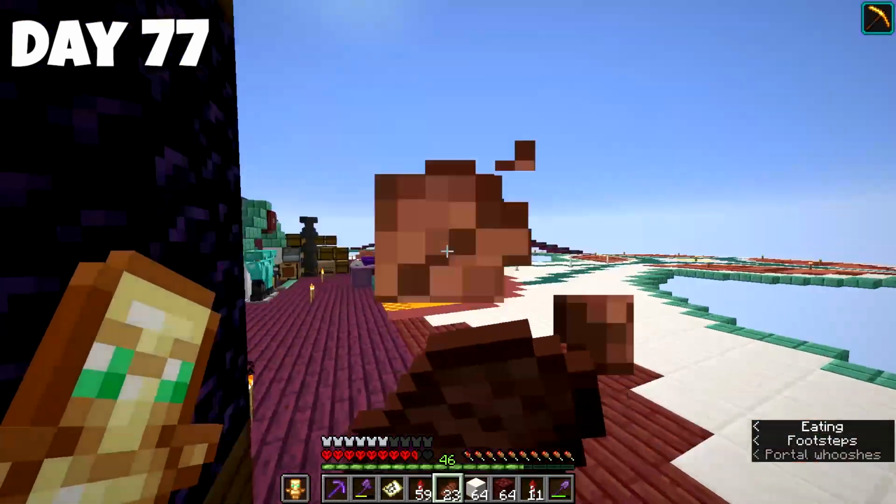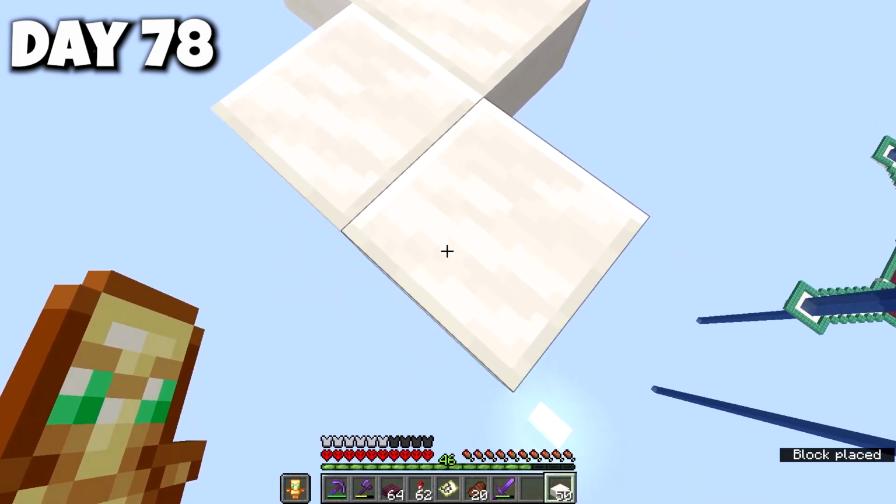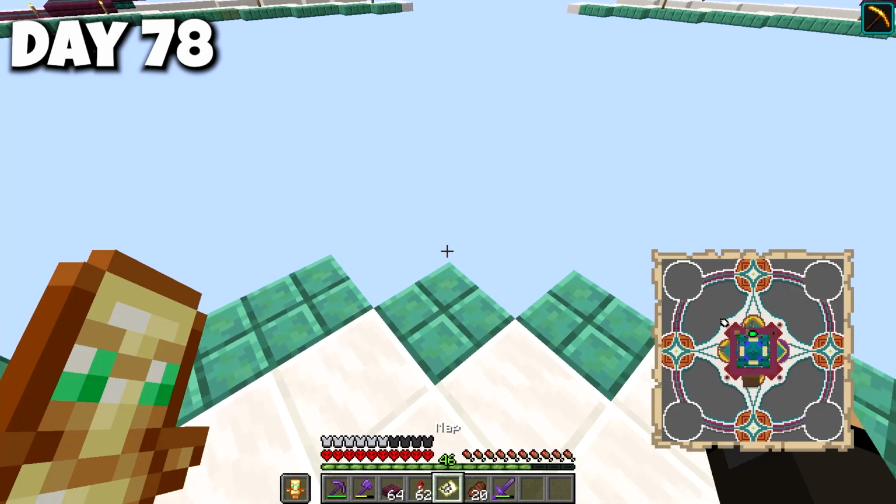From there, I made my way back over to the overworld and started building the circles on all of the corners. This definitely took some time and it took a bunch of quartz, but eventually I was able to get it done and the entire island was looking pretty cool now.